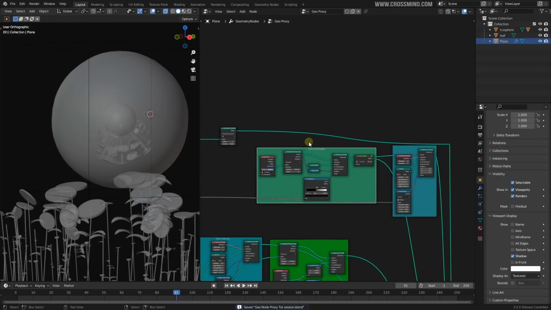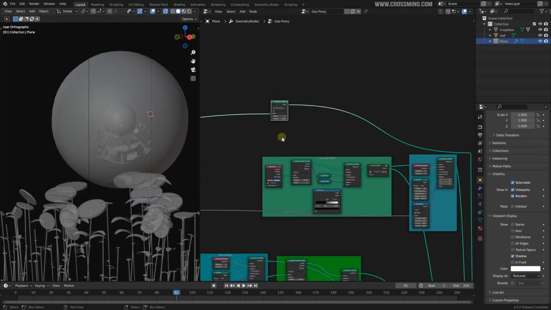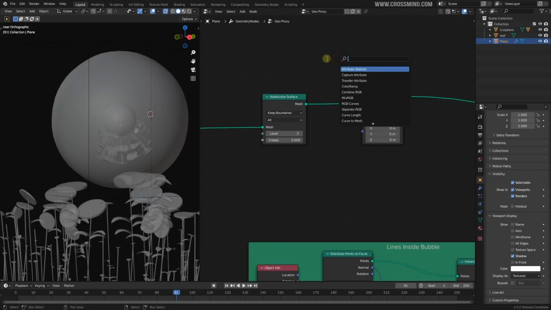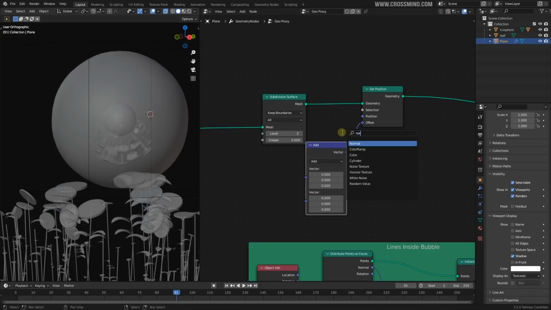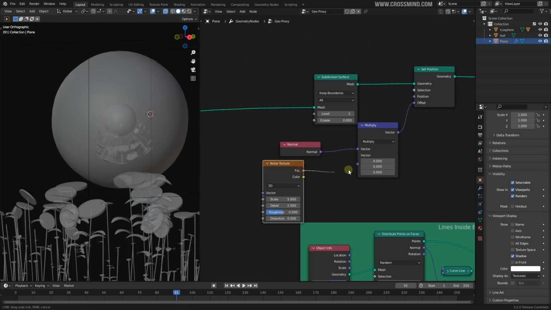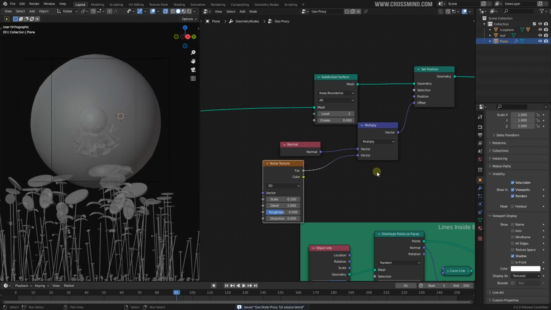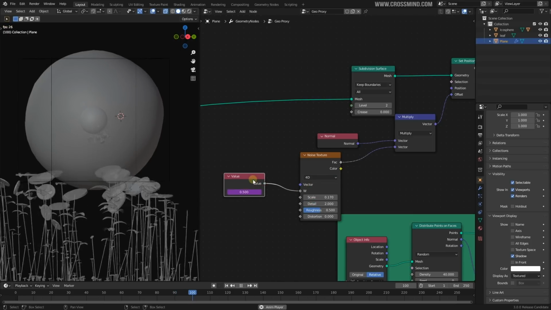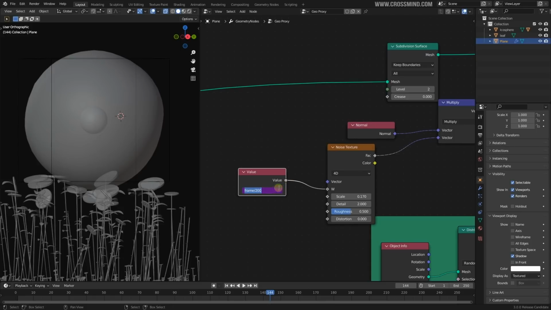Now the final thing we need is some wobble in this icosphere. There it is, the subsurface surface that has been lying here for quite some time. So now let's set position. We need to displace this. So set position node here. Now all we need to do is bring one vector math and push these vertices in the normal direction, multiply, and bring one noise texture. Scale this down, maybe 0.1. Now bring a value node here and do the same thing for the running number and make this one into 4D noise. Plug this one into the W so that we have this movement in the noise.